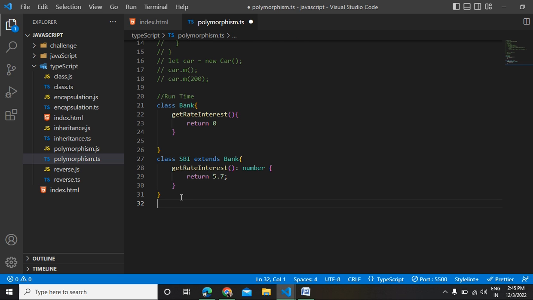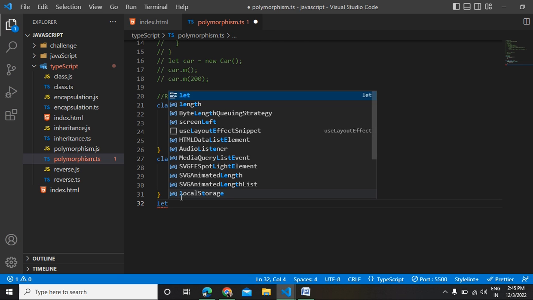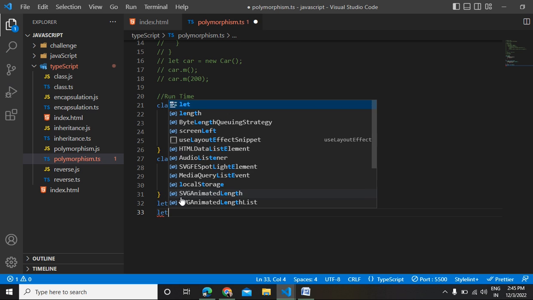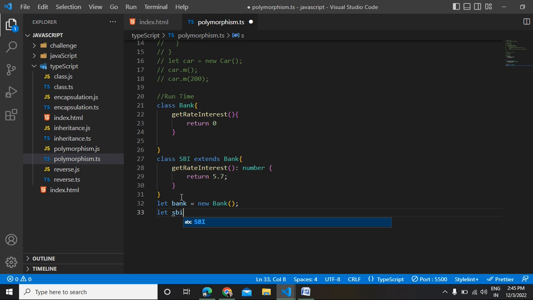And the last step is to create a reference variable, or create an object, of the class SBI. First we create an object for the main class: bank equal to new Bank. Now create a let SBI, and here we can use a type annotation of Bank because it is the parent class.